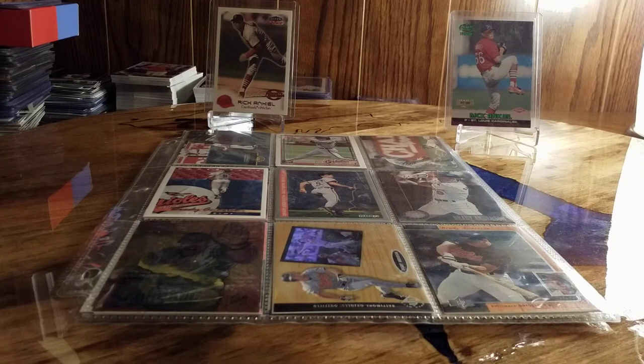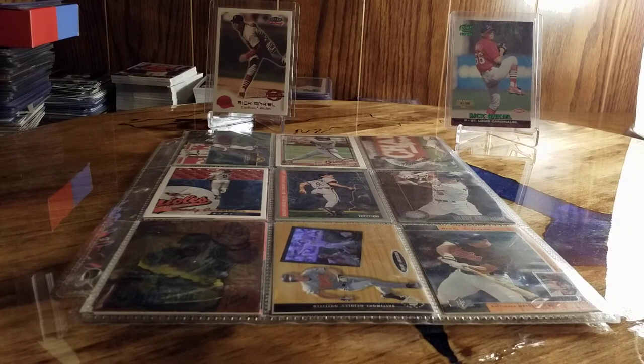I do use Google Sheets and I have numerous different files. Years ago I bought a computer program called Sports Card Collector, but they went out of business. So in June of 2018 I started a Google Sheet where I keep all my PC broken down by files, knowing what I have or don't have — and then I still forget what I have or don't have. So what I'm going to do to help myself organize and to help you guys see my collection is, over a long period of time, do a series of A-to-Z kind of like Topps Vintage 316 and show you my collection from A to Z. I've alphabetized my collection by last name, and you can see the Brady Anderson pages there and some Rick Ankiel in the background.